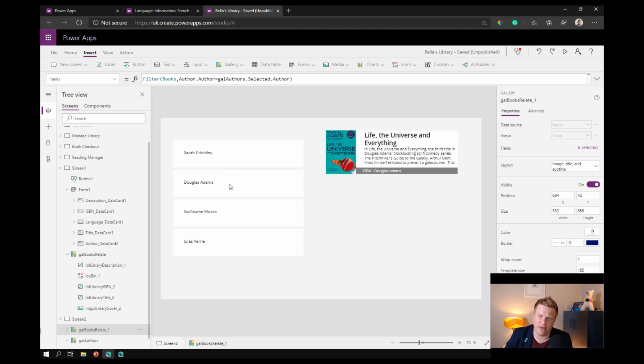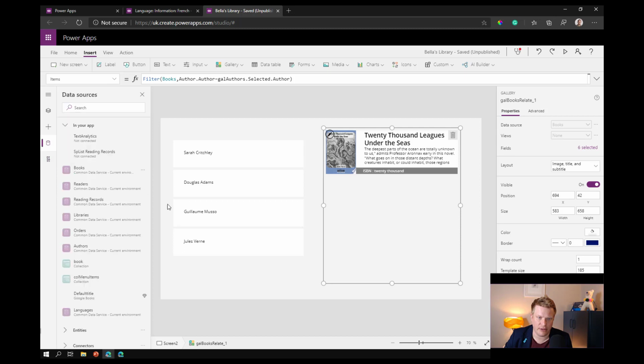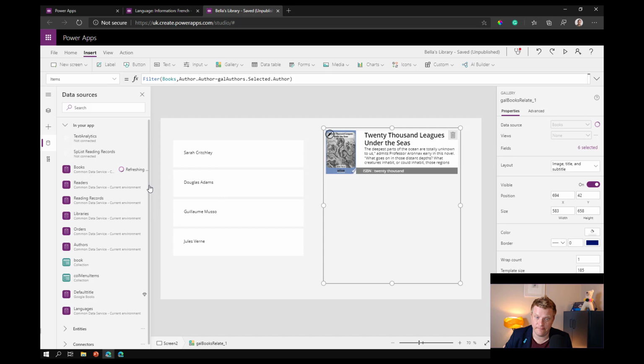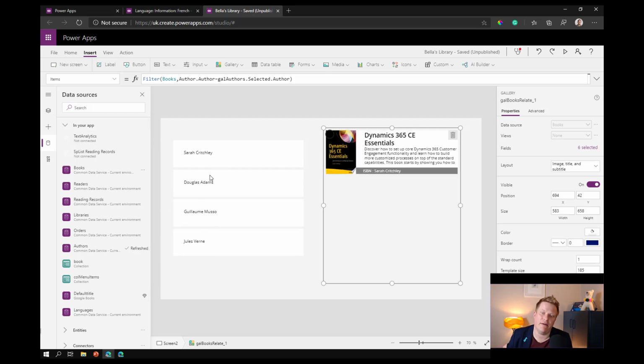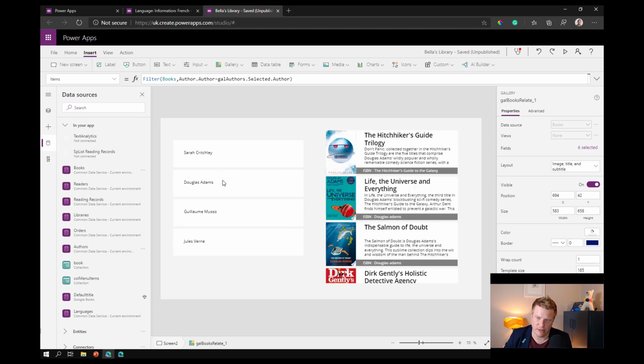And then if I click Douglas Adams, it filters. If I go Guillermo del Toro, Jules Verne, there we go. And I'm just going to refresh my data source. I don't think I refreshed it. I probably haven't refreshed authors either. When you're working in PowerApps, you really need to make sure that when you're making amendments to data, you do a refresh. It's not like that on the end users app, but it is on the makers app. So boom, because we refreshed it now, we can see it.